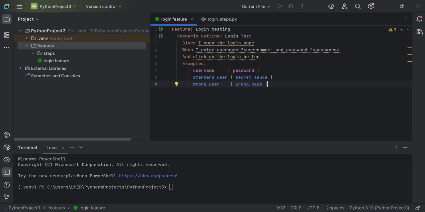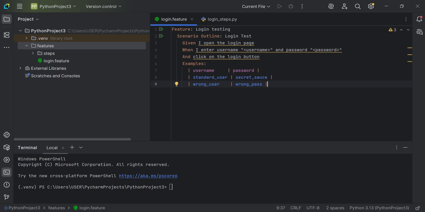Today in this tutorial, I will show you how to skip test cases in Behave. Sometimes during testing, we do not want to run all these scenarios. Maybe a feature is under development or a test is not relevant at the moment. Behave allows us to mark and skip such test cases easily using tags and configuration. In this video, I will explain step by step how you can do that.